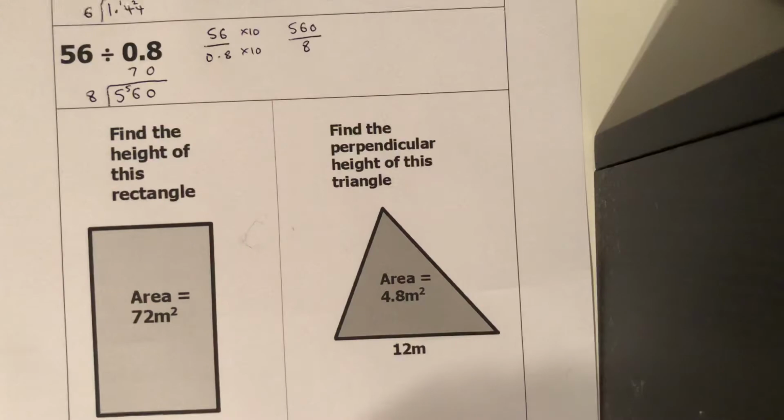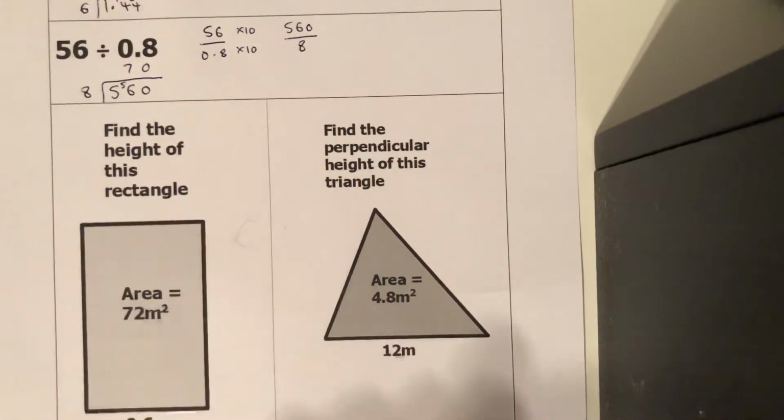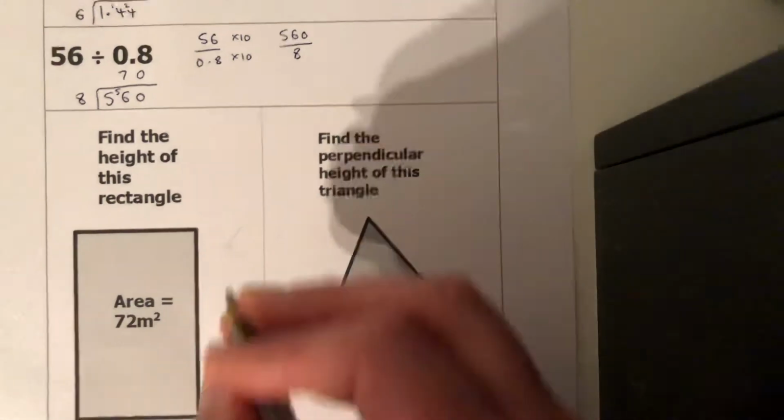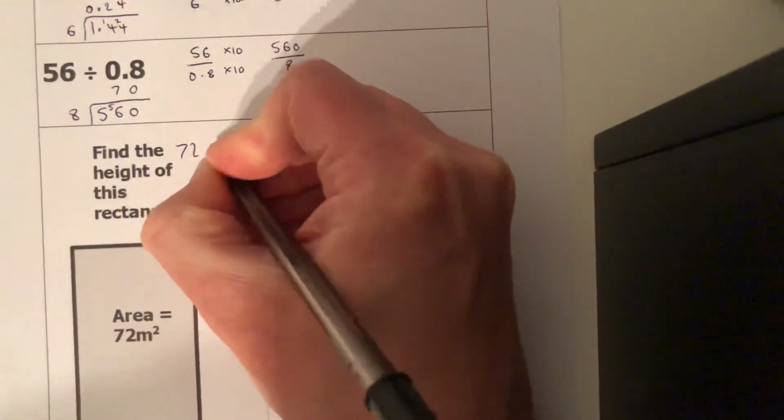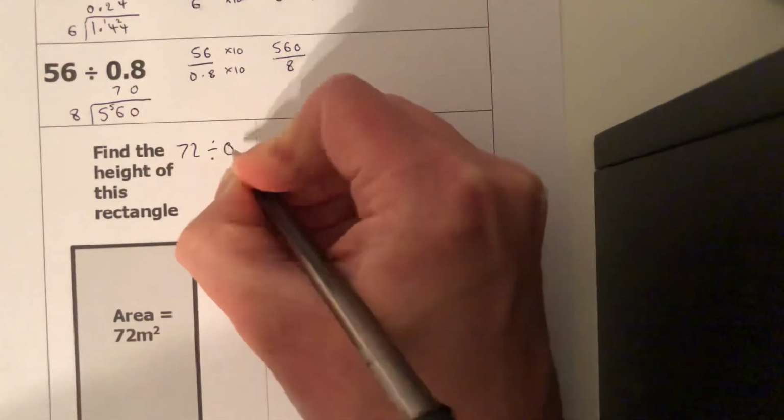We'll see this next question, if you can just about see it. Find the height of this rectangle. So we've got 72 metres squared for an area, 0.6 for a width. A lot of this question is now working out what we're trying to do, okay? So we think about a rectangle, height times width equals area. So this times this is going to give me the 72. So the opposite of times is going to be a divide. So the idea is here, it's the same question as previously. We've just got to do 72 divided by 0.6.